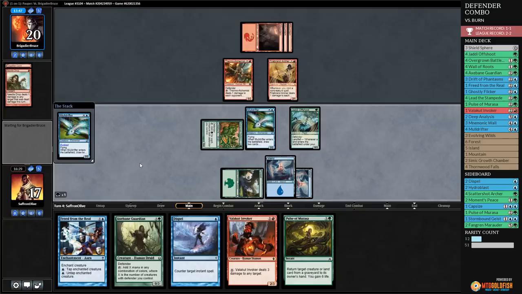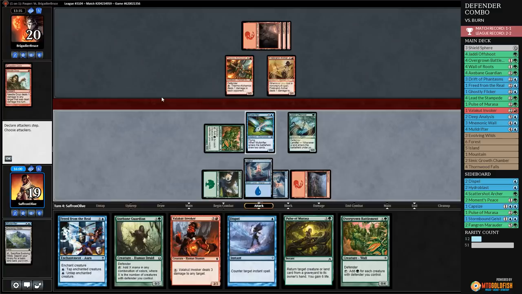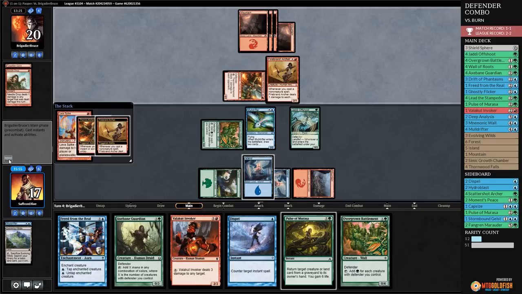Evoke a Mulldrifter. Draw a couple cards. Play Evolving Wilds. Gain a life. Crack Evolving Wilds. Grab our Mountain. Gain a life. Yeah, let's just pass. Opponent pings us. Down to 18. There's a Mountain. Pings us. Down to 17. Lava Spike. Yep. Down to something low.